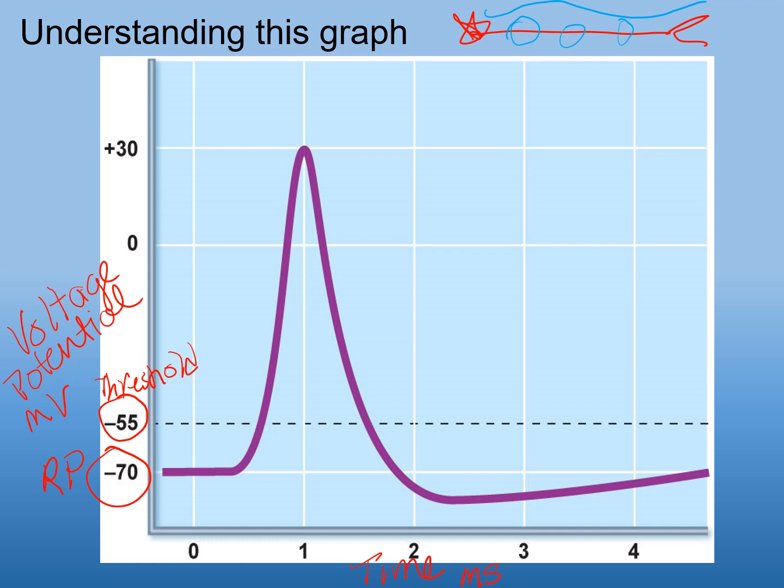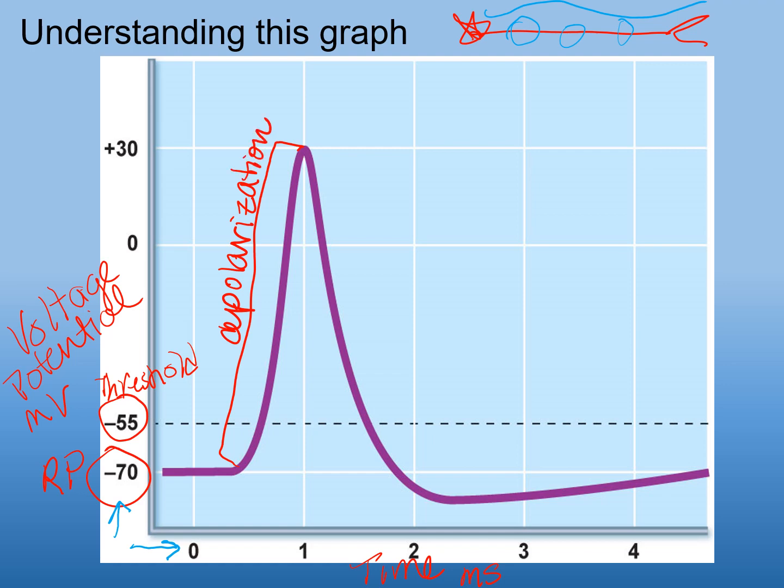So what we're seeing here is that as time proceeds, there will be changes in the voltage at one place in a cell membrane. It seems here that we have some changes in the membrane that make it more positive. Yes, and those changes in a membrane are called depolarization. That word, depolarization, just means to make more positive.